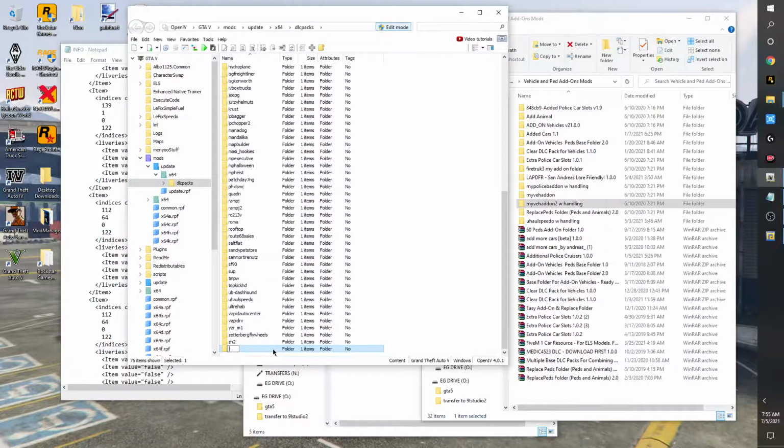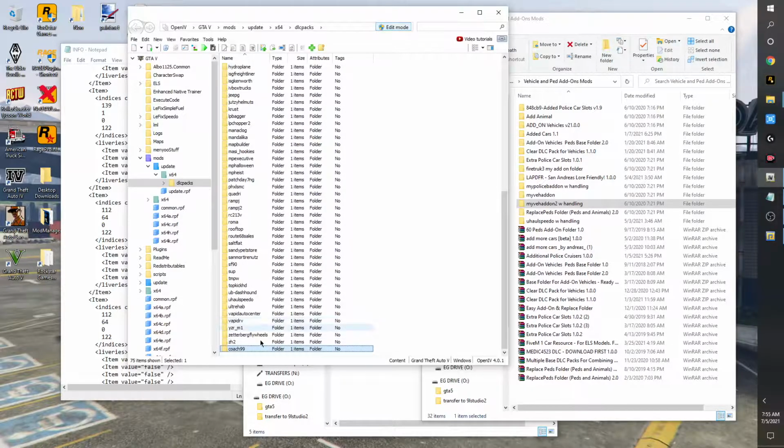Since I already have a coach, this is going to be coach 99, to be on the safe side. I know there's a lot of coach add-ons, and sometimes they already have the numerical value, so 99 is a safe one. We'll go with coach 99.